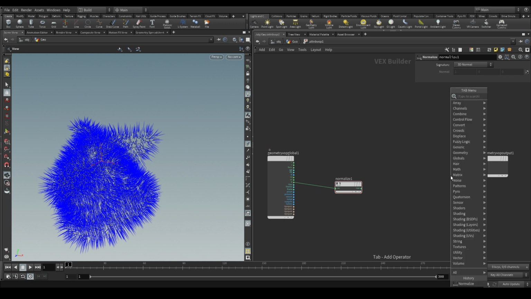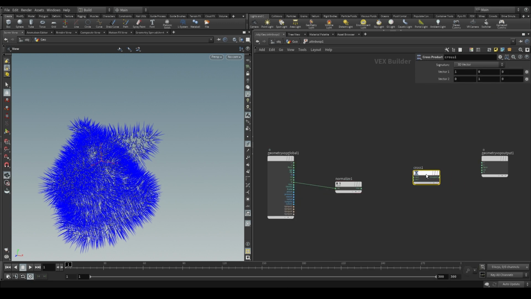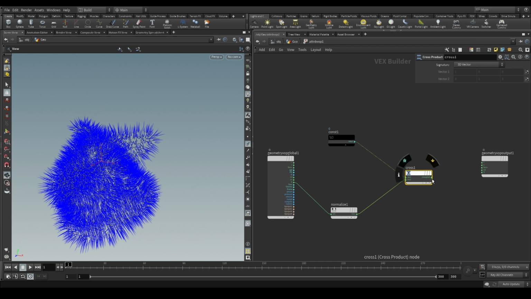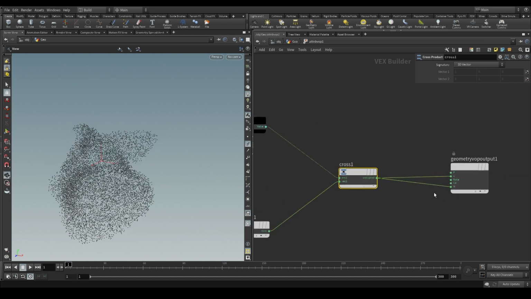And let's add in a cross product, and we need a constant. Fine. And let's plug the constant into the first input, and the normalized normal, we'll connect that to the second input. And let's connect this to the velocity as well as to the normal channel just to visualize it for now.